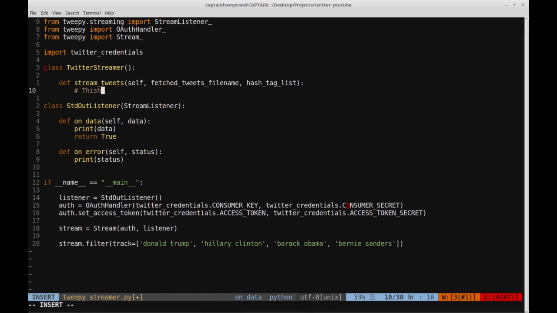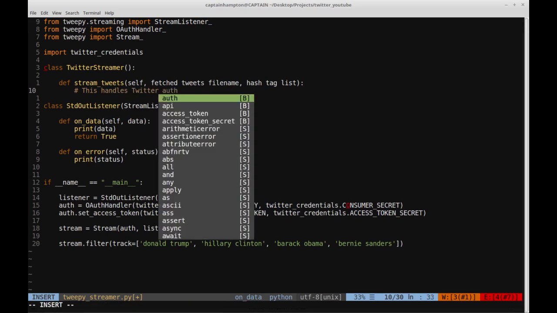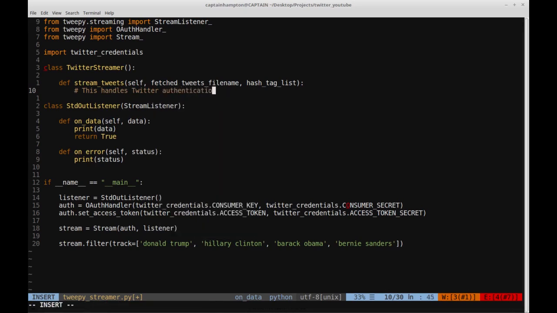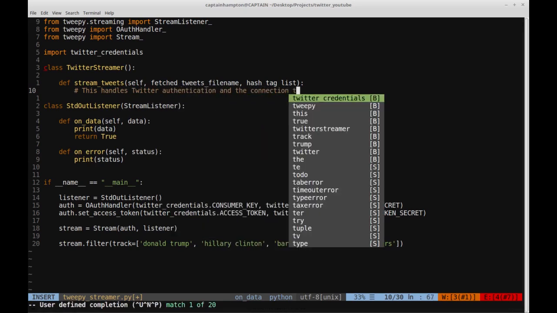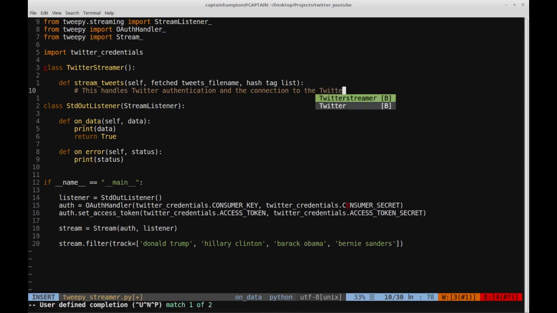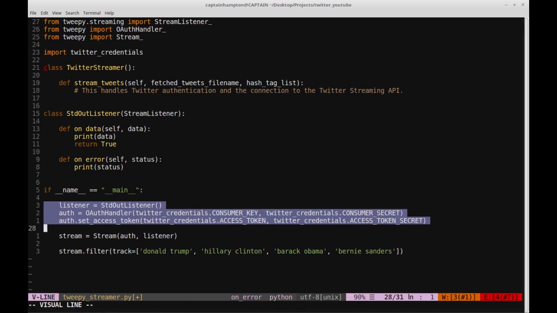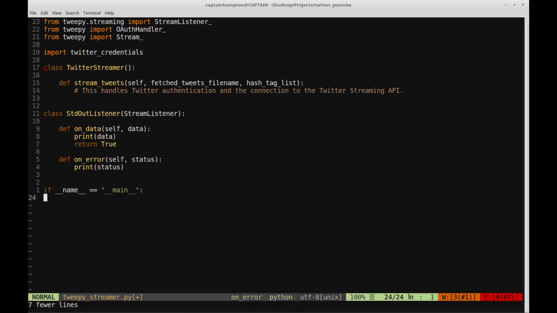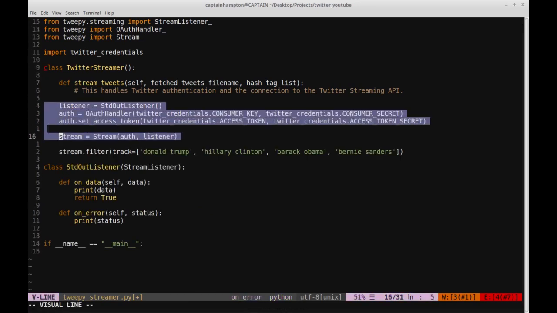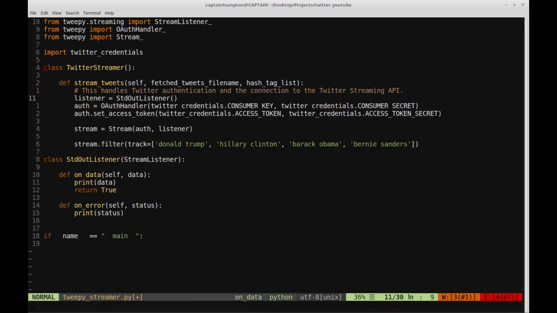This handles Twitter authentication and the connection to the Twitter streaming API. So we're going to pretty much just take this code that we wrote down here, let's just copy that, even remove it, move that over here. Let's go ahead and indent that. So we'll create the listener object. That's all good. Authenticate, do that.